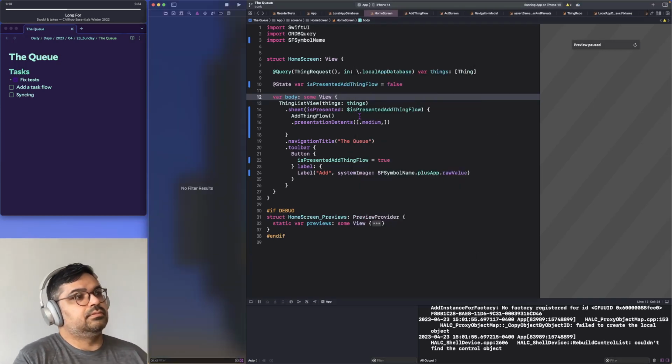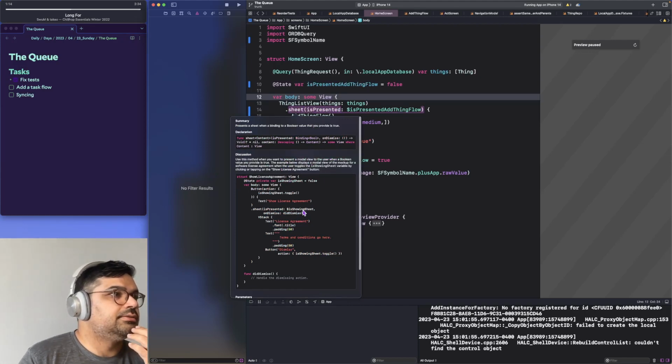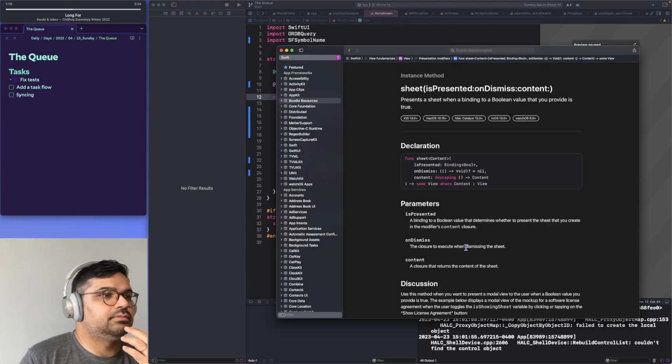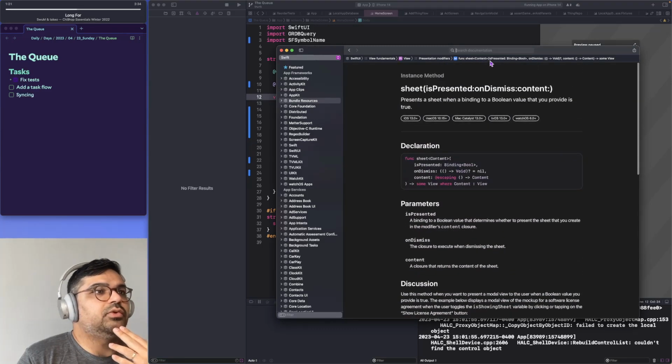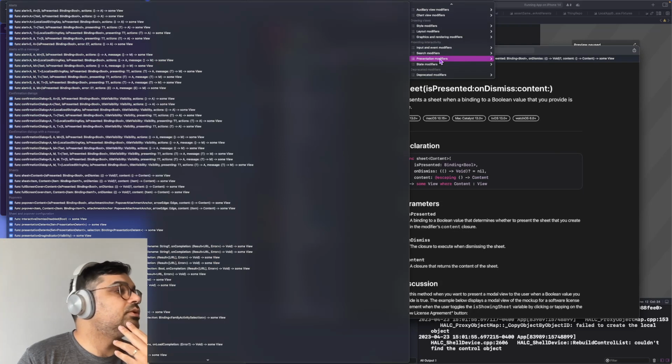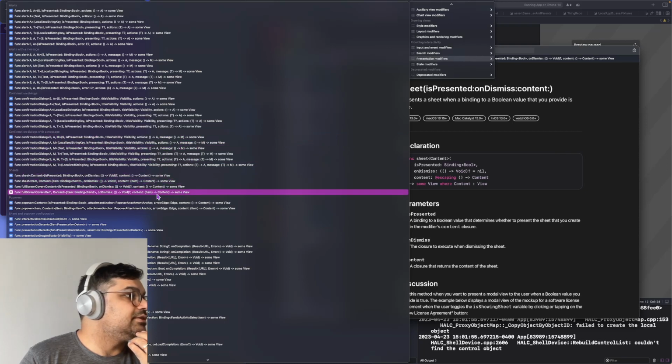Hmm. What other options do we have for sheet? Is there like a related? Nope, no related stuff. Confirmation dialog. Sheets.